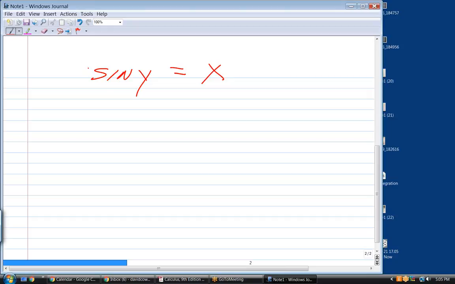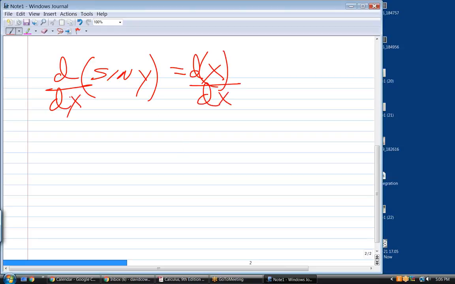So we have to do implicit differentiation here. In other words, we're going to take the derivative relative to x of both sides. As long as I do it to that side, I got to do it to this side. What does the left side become? Well, sine y, I'm still a little confused on this whole y stuff.